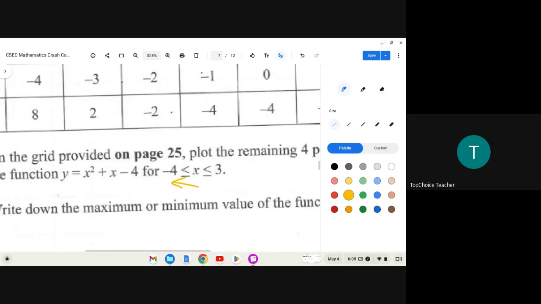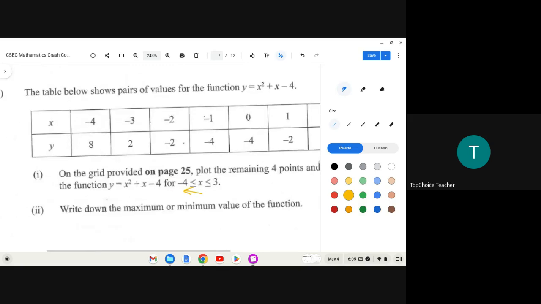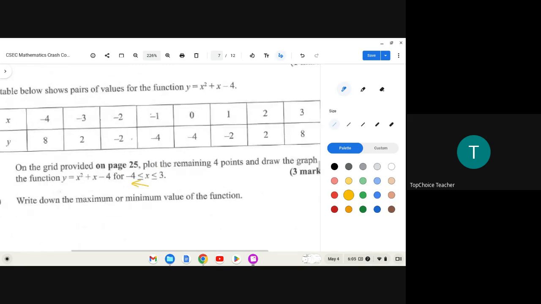That is how you could read this as well. Instead of "-4 is less than or equal to x," you could read it as "x is greater than or equal to -4." So if you look at the top of this table, this inequality basically gives us a range of values for x. That is what it does. It gives us a range of values for x.